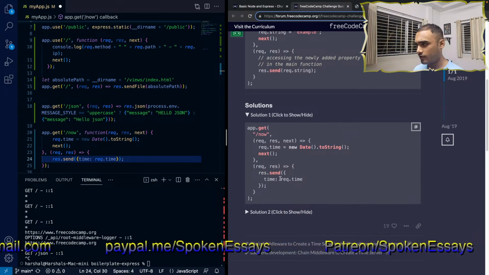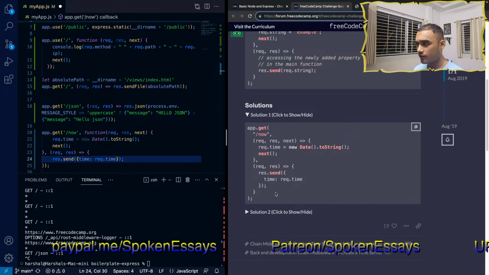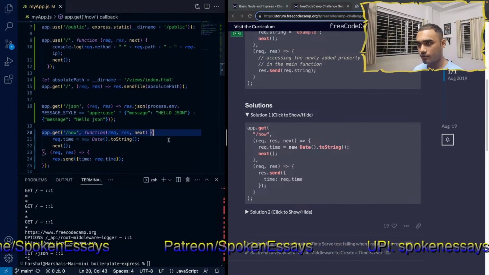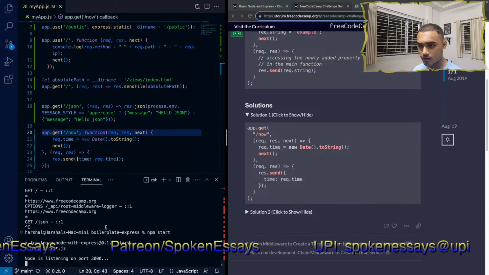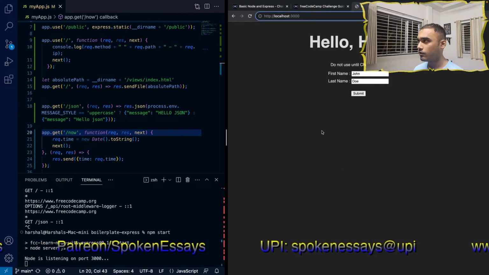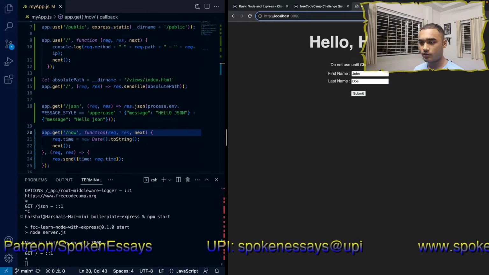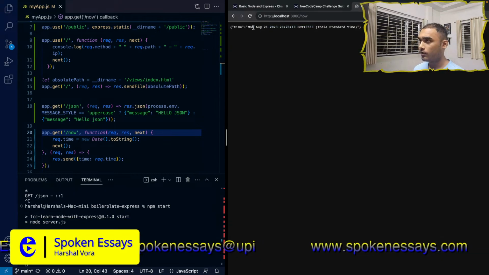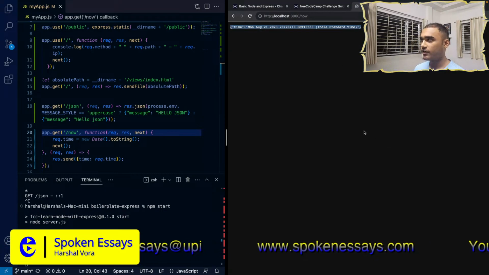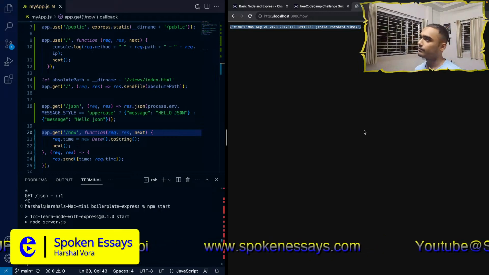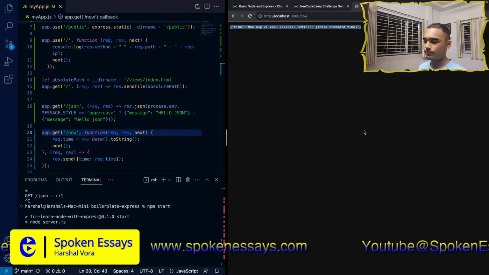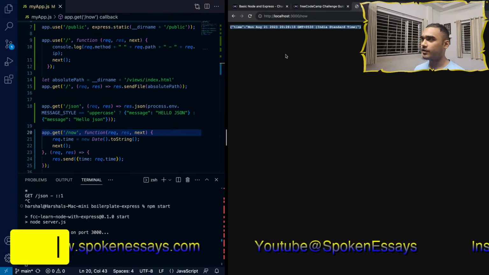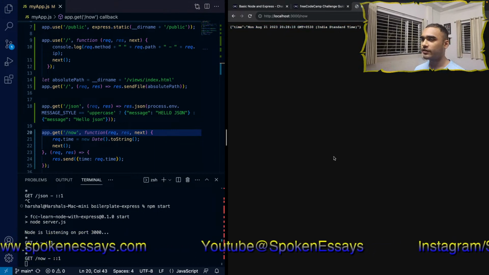Response.send, and then inside this we have an object with a key and a value pair. That's it. Hopefully that's it. Save. Run this. Does this have any errors? No. Okay. I'm going to refresh this page. Okay, now this is at /now. So I write /now and it prints the date, and of course the current time. The current time is 8:30 GMT, Indian Standard Time. Yeah, cool.